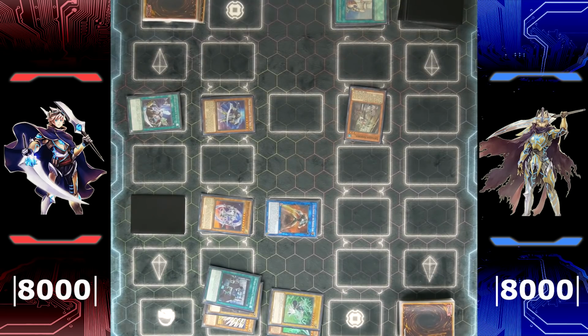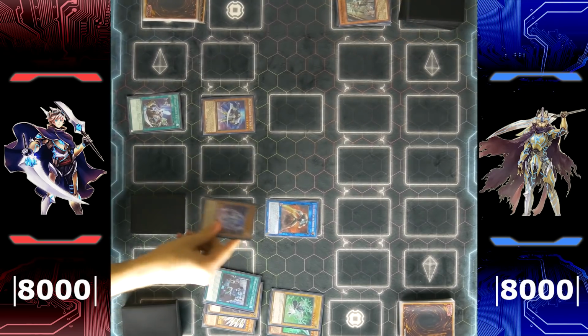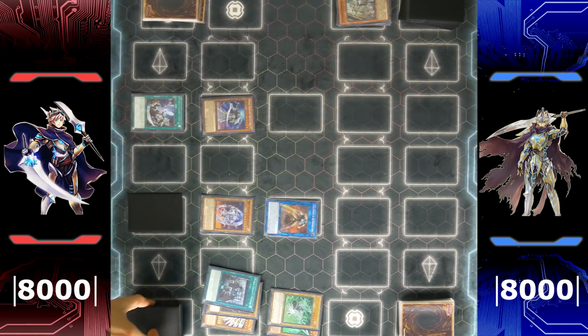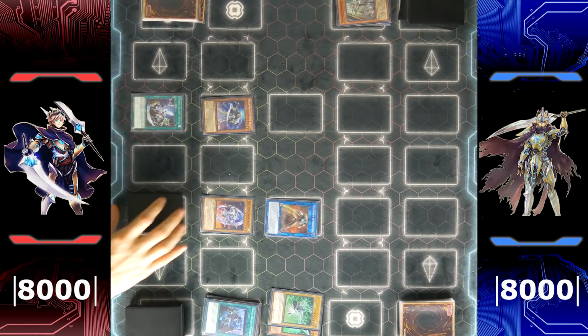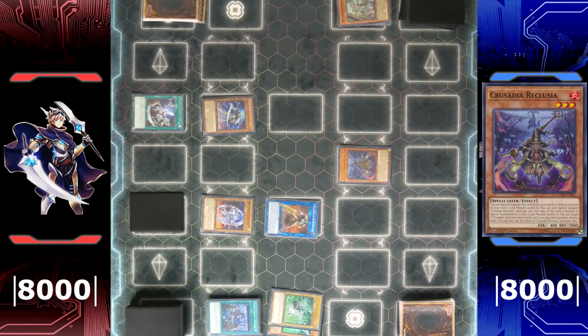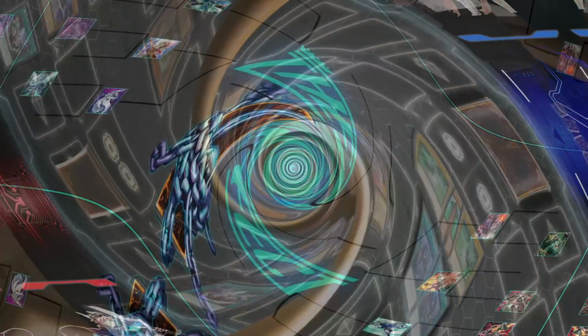Now, does Crusadia have what it takes to come back into this game? It's going to be really interesting to see what they have. It's 4,400 damage. It's going to put them into the danger zone. If they don't do anything right now, they just might lose the game. But on the flip side, they can actually have a combo to come back into this game. Really exciting. I hope you guys are on the edge of your seat right now as Crusadia is looking to stay inside of this tournament. What do they have? They're going to normal summon a Crusadia Reclusia to their side of the field. And the next thing they're going to do is offer their handshake.